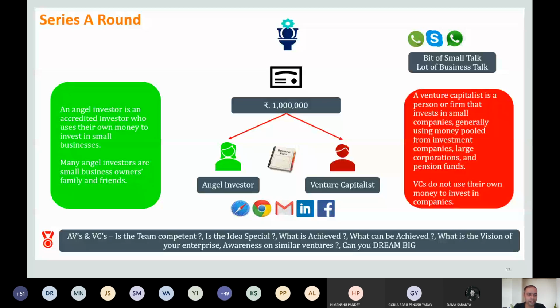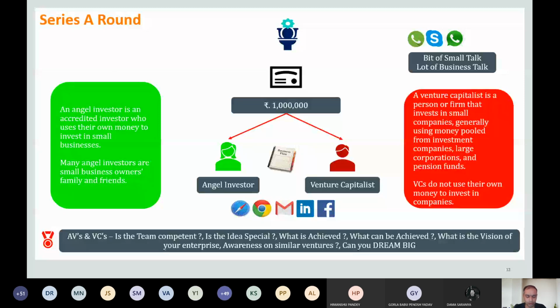They believe in you and are going to support you by using their own money. So angel investors are rare, but they are the ones who can really motivate the business. So now this is the situation. So now what happens?